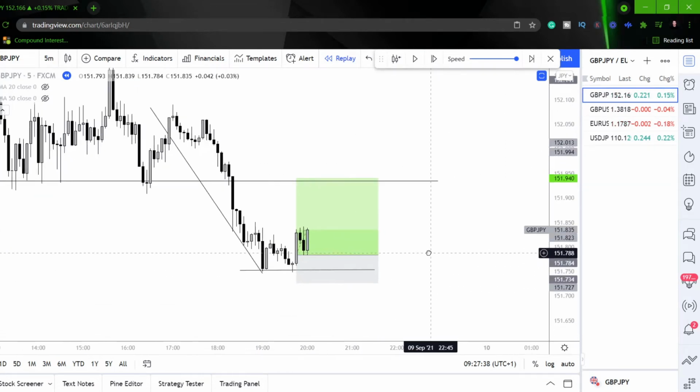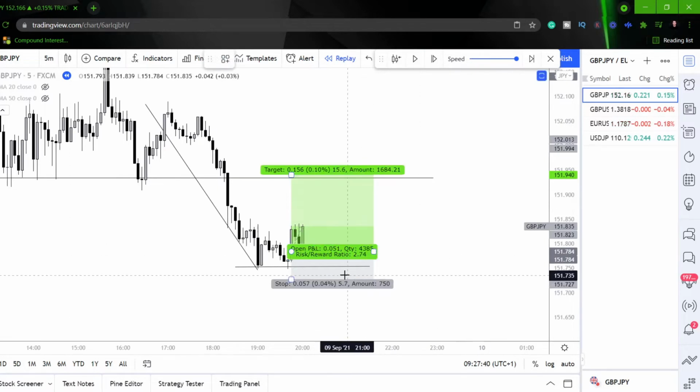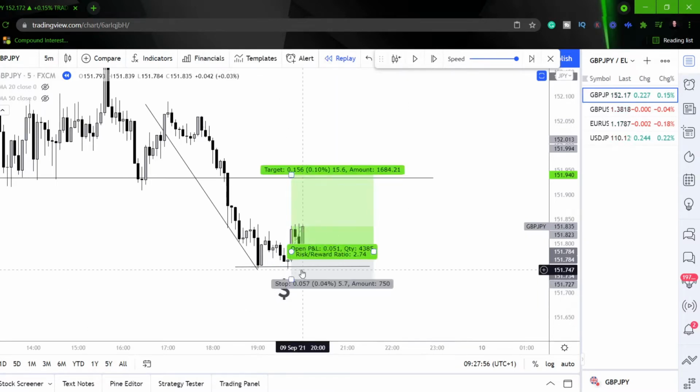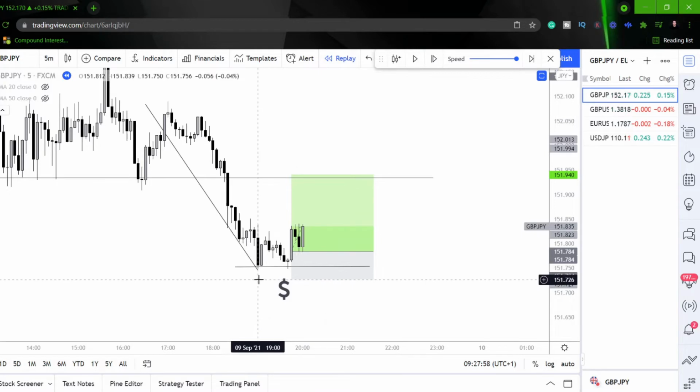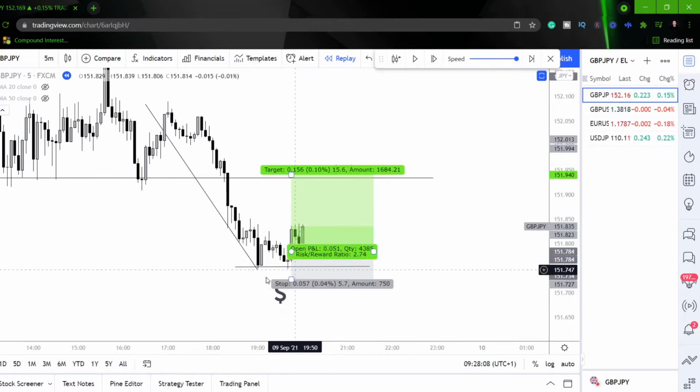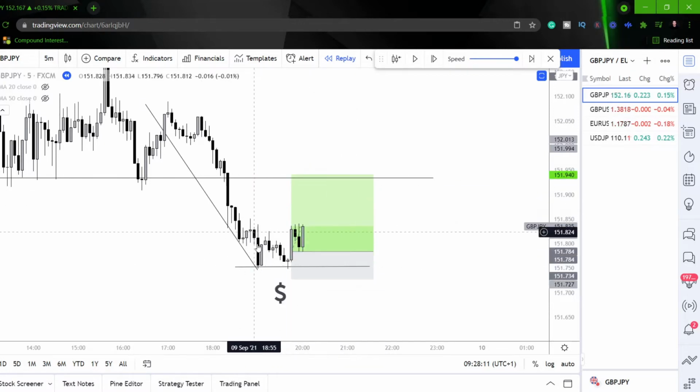So what does this mean? This means that there's plenty of buying coming into the market, and most traders are going to be trading with a stop loss. So they're going to have stop losses below this level. Why? So that they can limit their risk. But what does that mean for us, in terms of the overall market structure and where the market wants to go? This means that there is liquidity under this level.